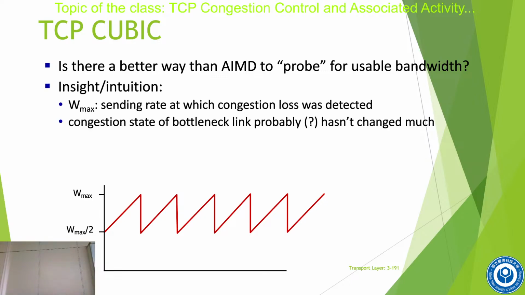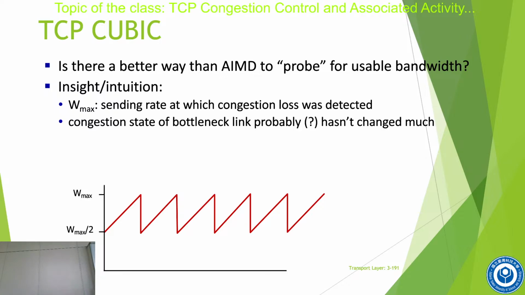Well, so it says, is there any other better way to probe the usable bandwidth? Of course, yes. Actually, we have the current version, AIMD. If we just care about the same level, AIMD, within possibly half of the maximum window size within the current interval, we have AI to probe properly.